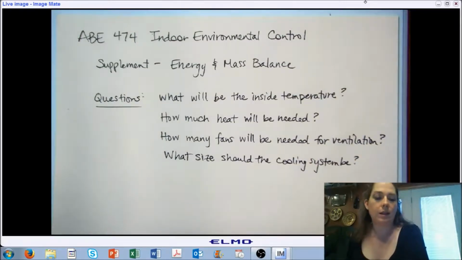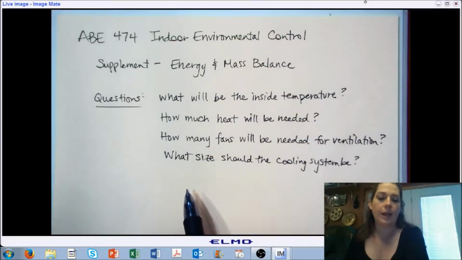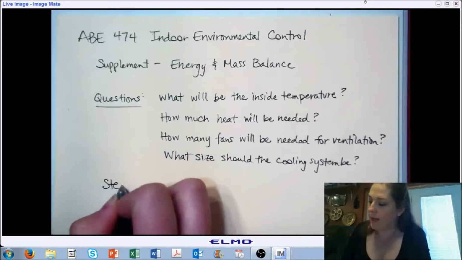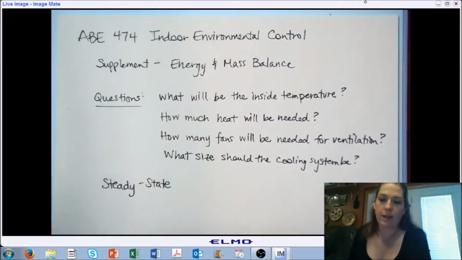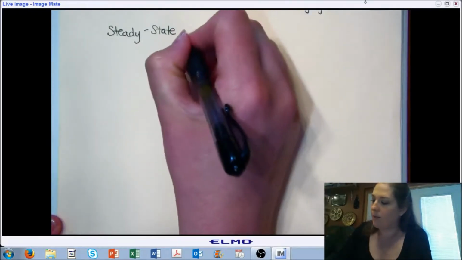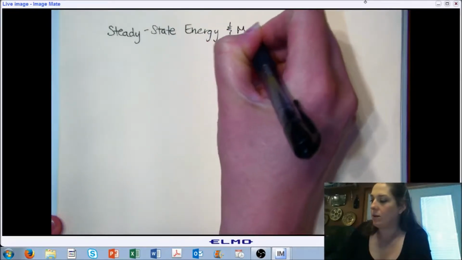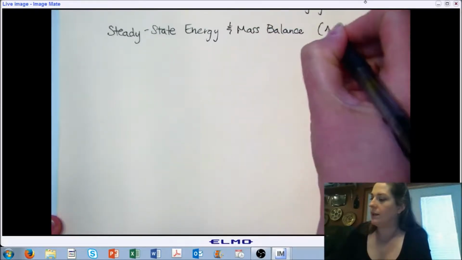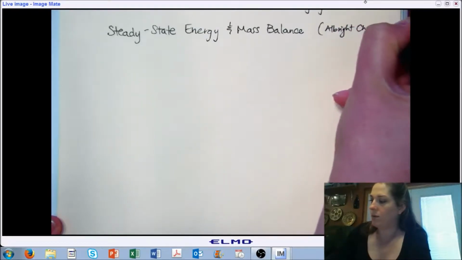And so within the course, like I said, we've covered enough information to do all of these, but we have yet to put it together in an overall analysis. So the approach that we're going to take in order to put it together and begin to solve this type of question is called a steady state energy and mass balance. At this point in your engineering studies, you've seen this before, so it shouldn't be a surprise. But this is a nice way to tie together all the things that we've looked at in this course. And like I said, it's covered in Albright Chapter 5, which I have shared with you on the course wiki.